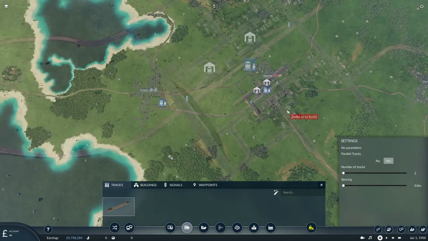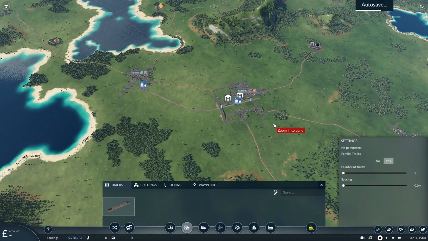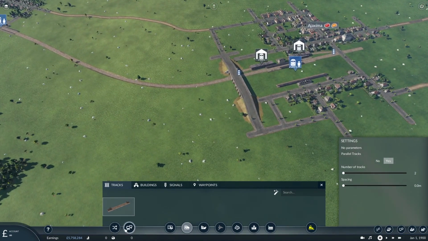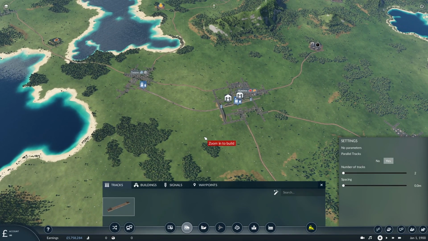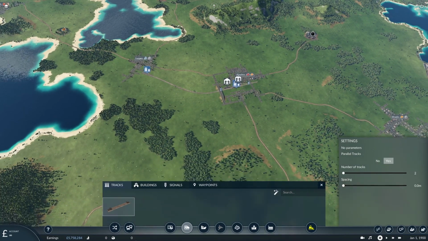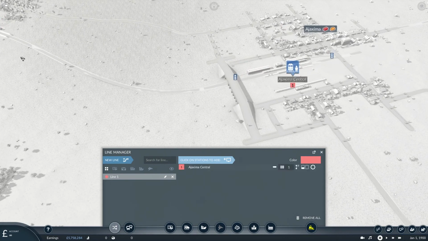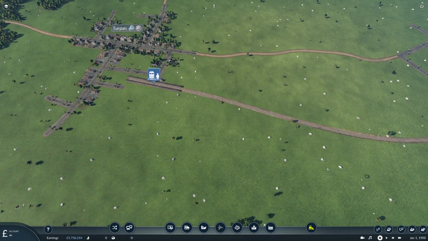That's cool. Do you know what? I'm going to leave that as my no cost start. We'll put a first train on that line, and then I'll turn the no cost mode off, and we'll carry on building from there. So let's get our first line. Ajaxpost Central to Turpan. So Ajaxpost to Turpan is the name of this particular line at the moment. I may change it when we get onto Yerevan.